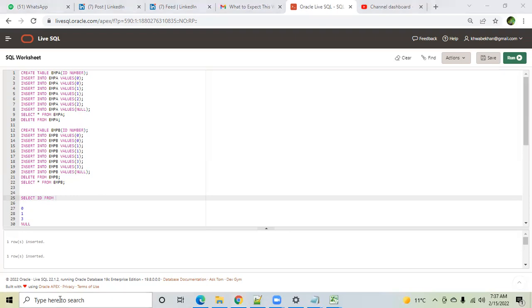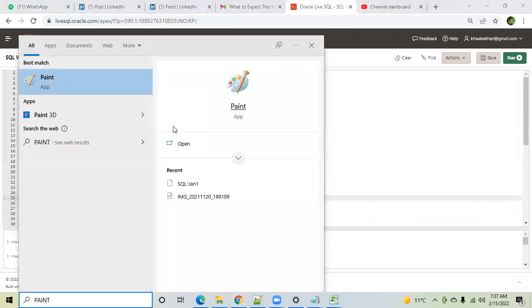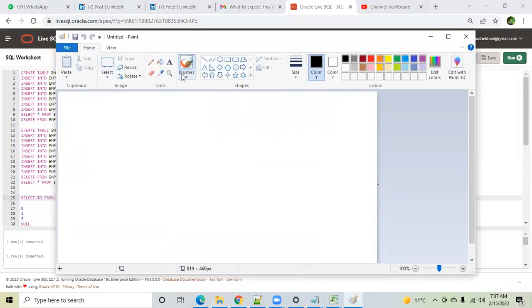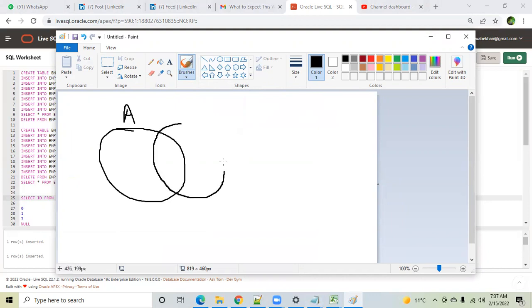Okay, before that, suppose this is table A, and this is table B. And I am doing A minus B. Writing on this paint is very tough.